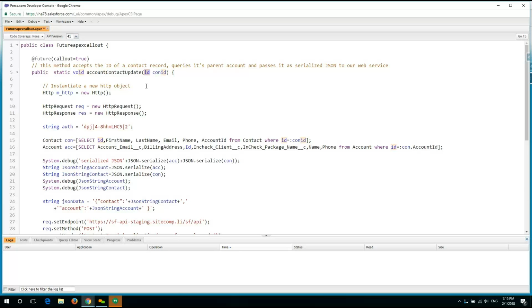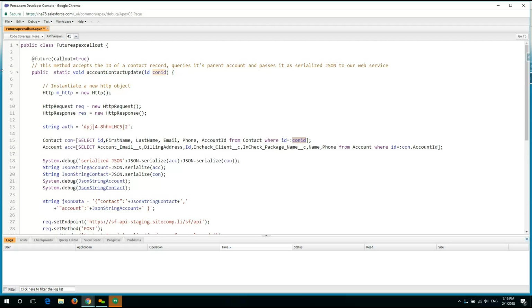Yeah, it actually says that it doesn't recognize the signature, because the signature of this method expects a contact ID or an ID. It doesn't actually have to be a contact ID. You can pass any ID in here and it will work. It will then fail when you run this, because it will say, hey, this con ID is not a contact ID. So we can actually try and see what happens in all of these scenarios.